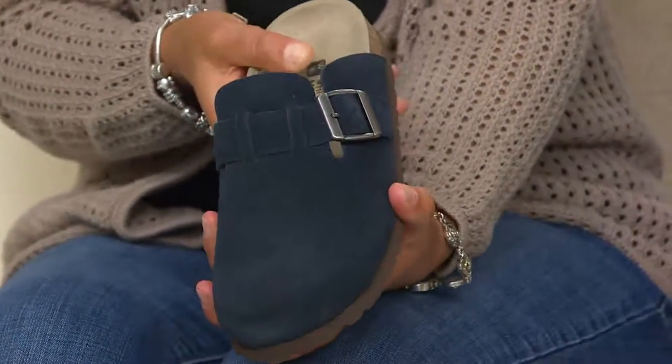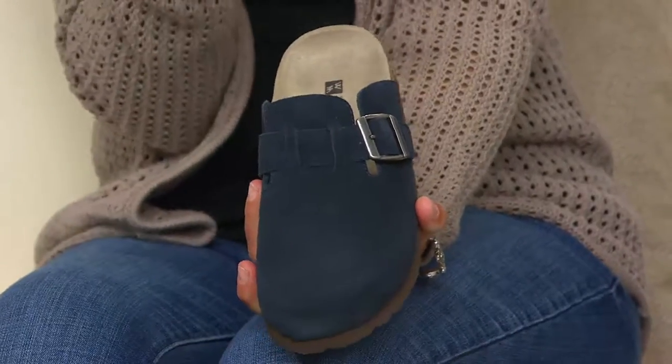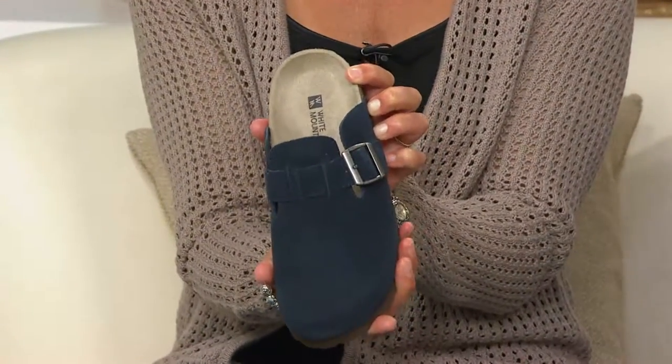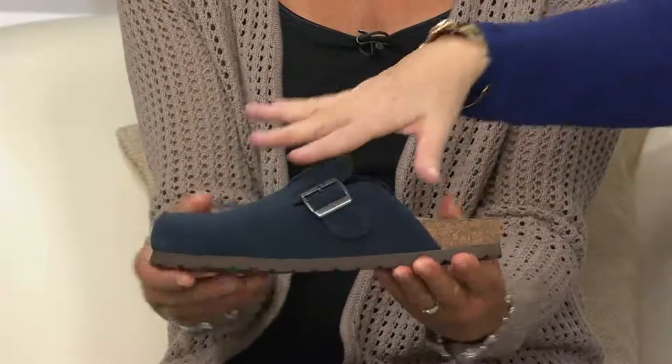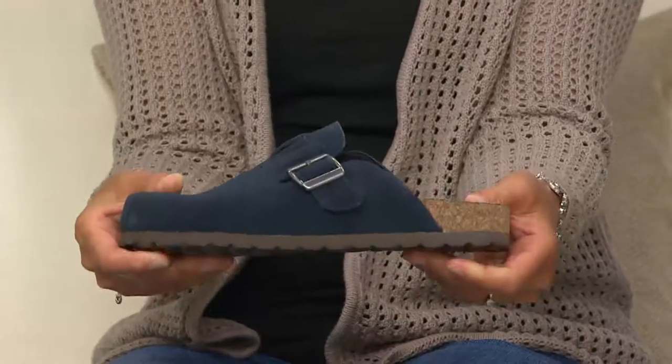It's part of our heritage, and this clog has been in our line for a long time — it's always there, but now it's trending again. Isn't it funny to think that this is like a runway look? You guys have had this look in your line for over 20 years, and here we are offering this much suede in a clog from White Mountain at $37.32. That'll only last until the end of the day.